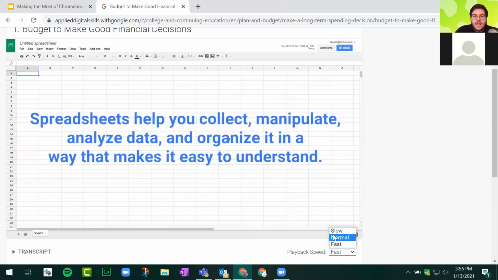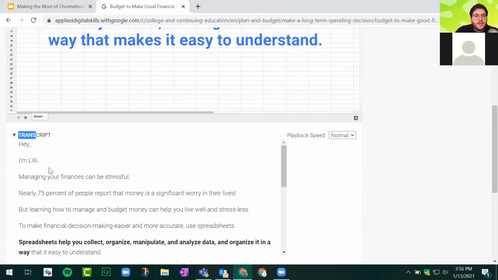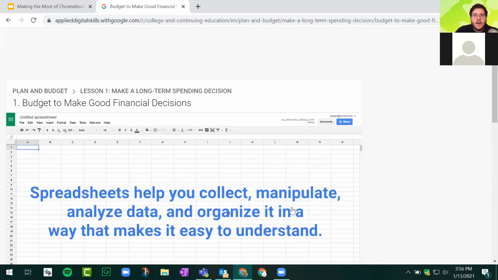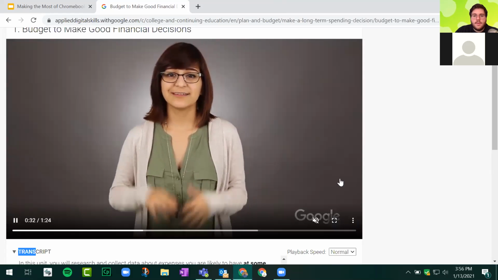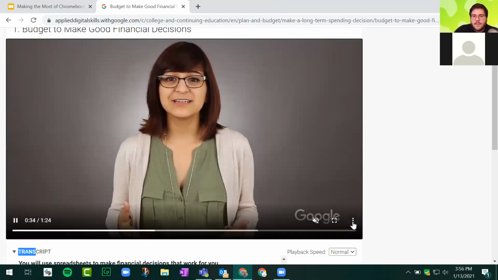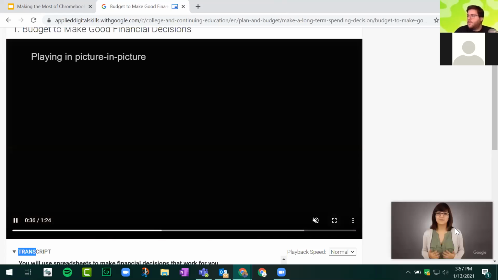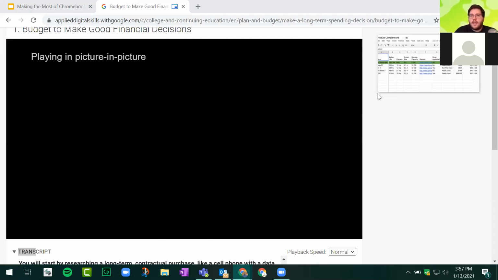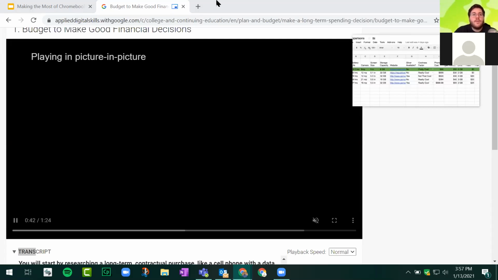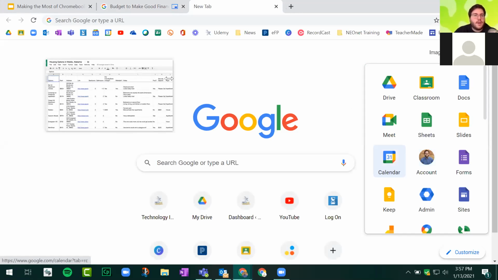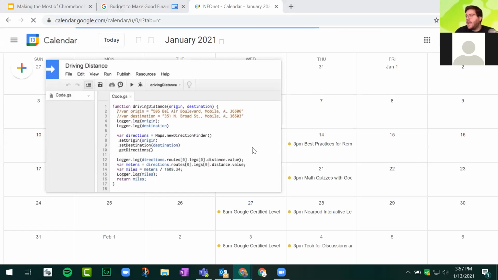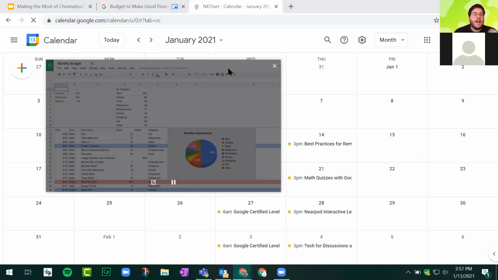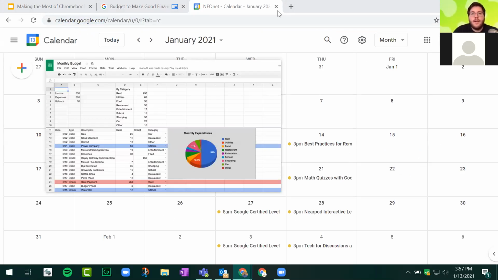And we can change the playback speed down here at the bottom. You can even get the transcript right below the video. You can even do picture in picture by clicking on the 3 dots in the video and then going to picture in picture. And now you have this little movable video. You can make it bigger or smaller. And then you can go over to a whole other page or start working on things and do whatever you need. You can still have the video up, even though you're not on the actual page.